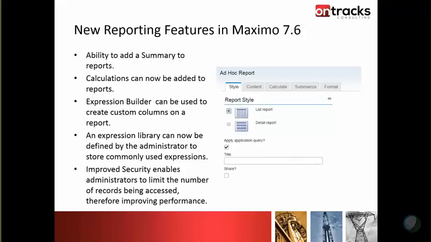Another advantage specifically for the administrators is that Maximo 7.6 has improved security features for these reports. So you can administer who uses the reports and who has what access more tightly now. So that's pretty useful.